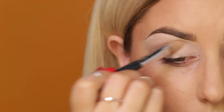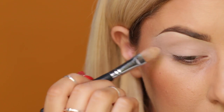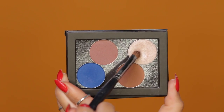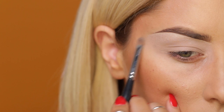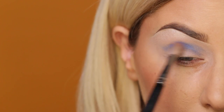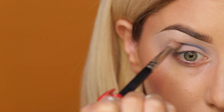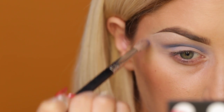On the eyes, I'm starting out by applying MAC Painterly as my base. I skipped over my brows, but there is a link in the info box below. I'm starting by applying this light color called Shimma Shimma from Makeup Geek — it's a shimmery white color that I'm going to apply right along the brow bone. Next, I'm taking this color called Neptune from Makeup Geek, and I'm using a MAC 222 brush, which is a smaller crease brush, to get it right in the crease.